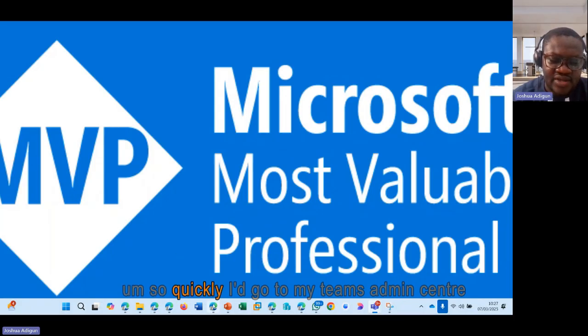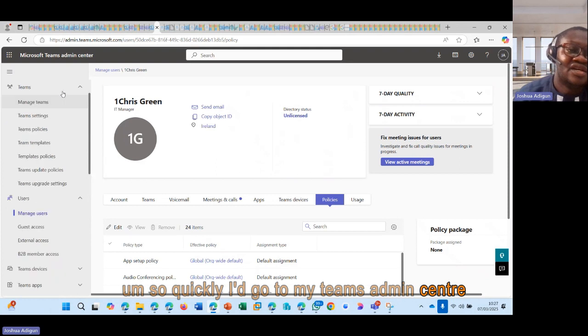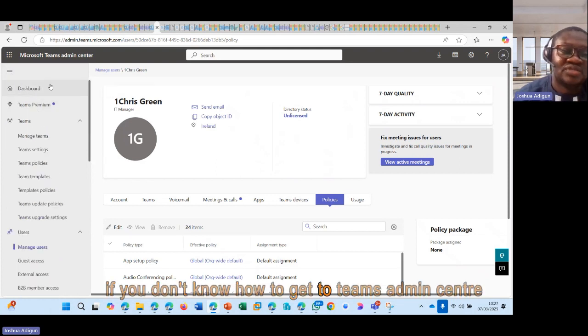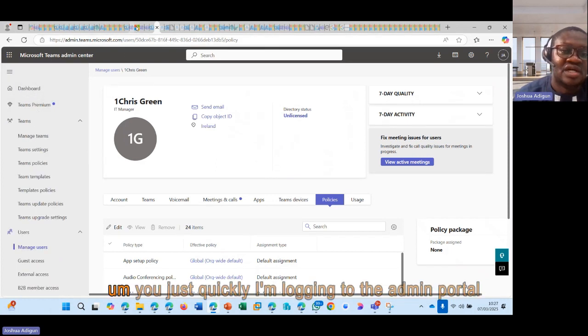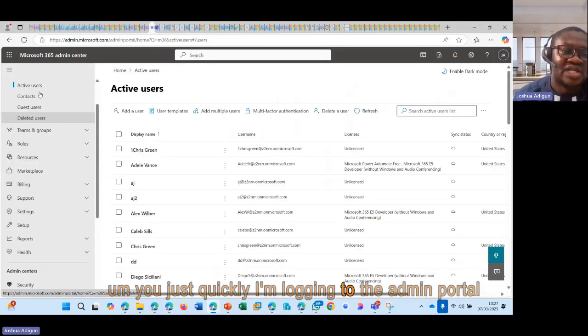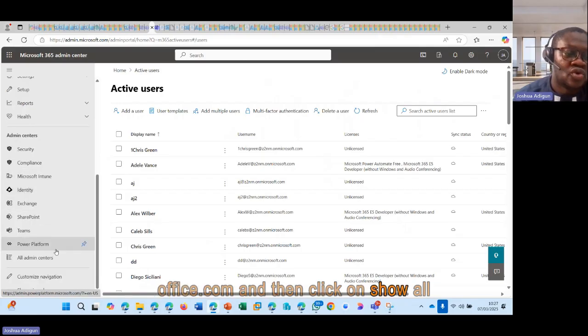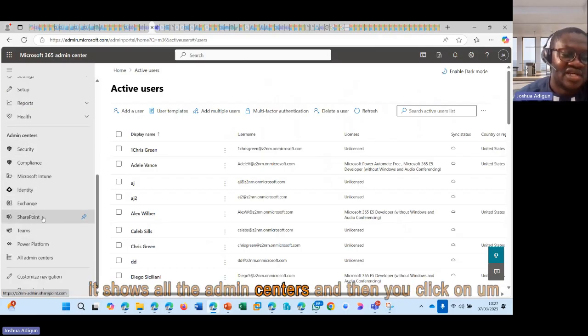So quickly, I would go to my Teams Admin Center. If you don't know how to get to Teams Admin Center, you just log into the admin portal, office.com, and click on show all. It shows all the admin centers, and then you click on Teams.